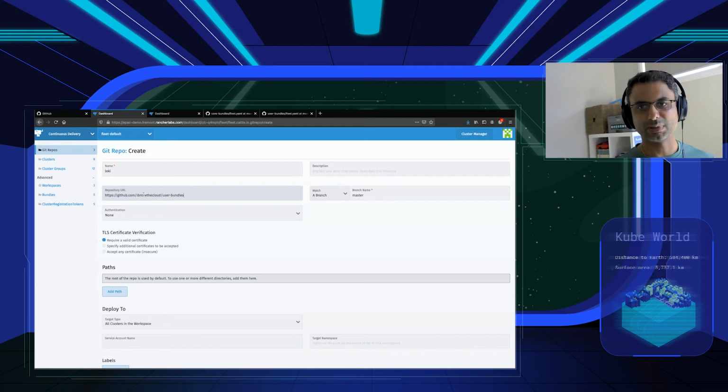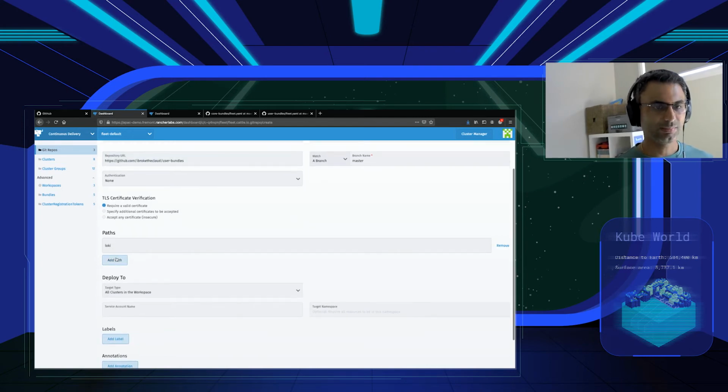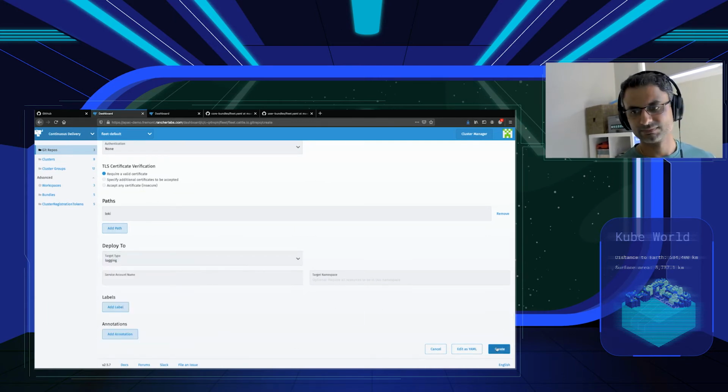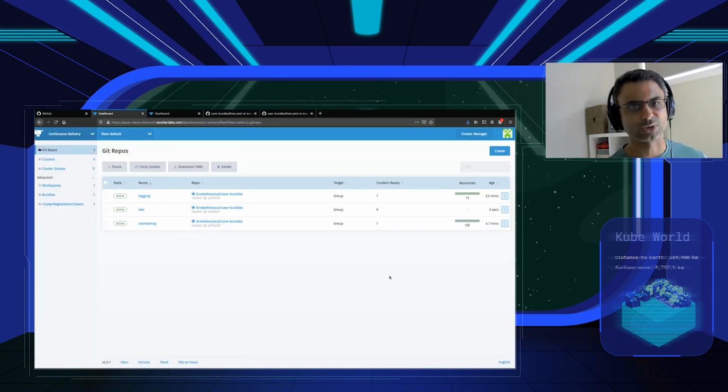It's called user bundles, and I've missed the S, the path, and the cluster groups. All right, click create, and that will trigger the deployment of Loki onto my cluster.